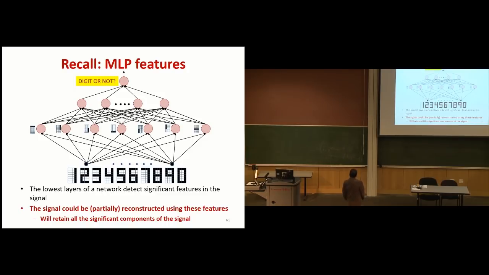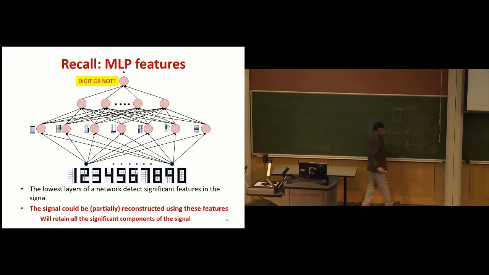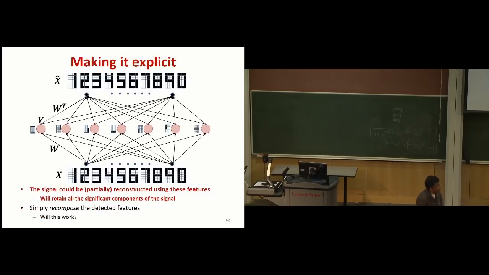I could just plot a little grid, and say, neuron 1 has fired, so I'm going to fill this up. Neuron 3 has fired, so I'm going to fill this up. Neuron 5 has fired, so I'm going to fill this up. Neuron 6 has fired, so I'm going to fill this up. Based on the firing patterns of the neurons and knowledge of what the weights are, because the weights tell me what patterns it's looking for, I could reconstruct the input, right? So would I get a perfect reconstruction of the input doing something of this kind?